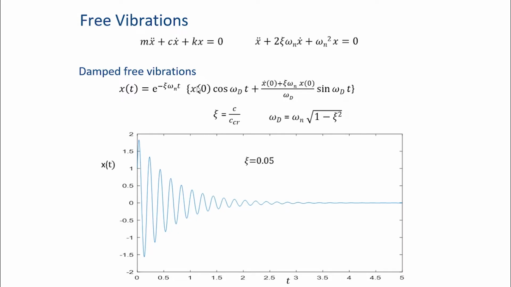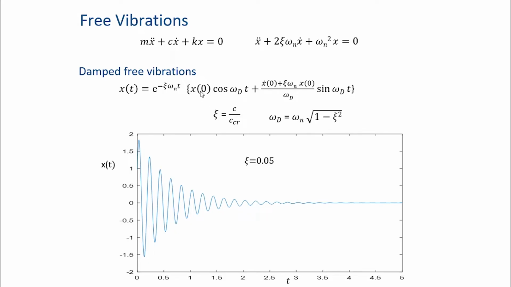This is the response of a damped system under free vibrations. So we have an exponentially decaying term here. It is a function of theta. So depending upon the damping, there is a decay in the vibration response. So you can see that in the plot. So the amplitude of the vibration decays with time.